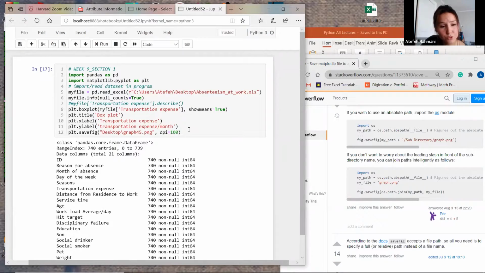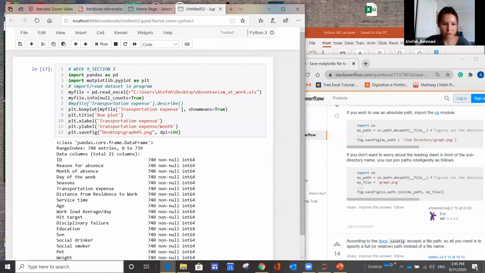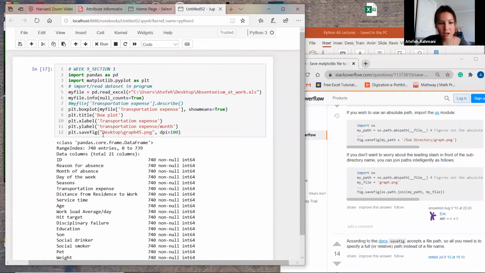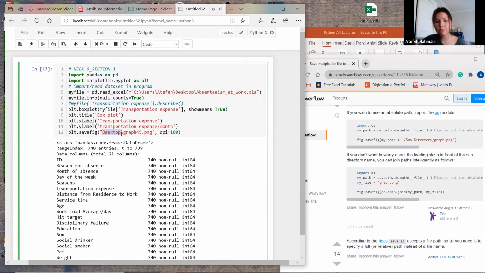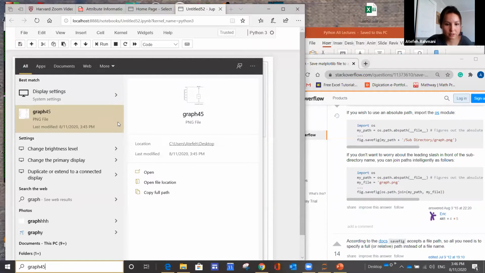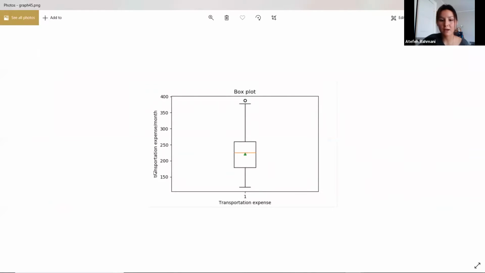Okay, here I just put the name desktop, not all the directory path. Let me see if I have this graph 45 on my desktop now or not. Okay, graph. Yes, yes. See, the first mistake was the whole path that I put. Like, okay, I want to save it in C drive. No, I think you just put the name of the last directory that you want to save it in, just add that part and it's gonna work. Like a file, or I had just desktop. Probably instead of desktop you can put a folder name. Now I found it, this graph 45. See, on my desktop now.